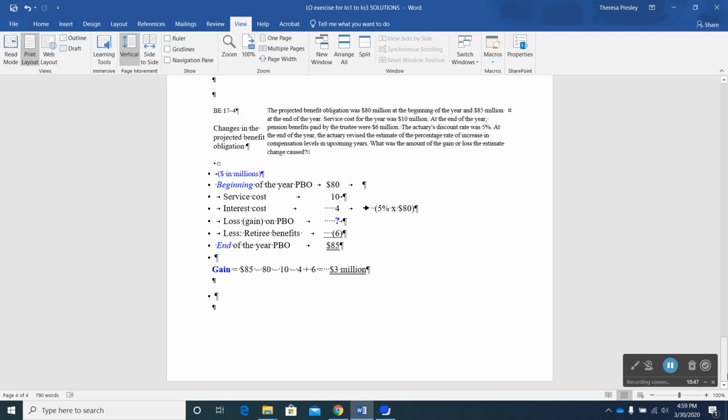Now, usually when you see these things and you are looking at an asset and you see it as a reduction, you say, well, that's a loss. But this is something which reduced the liability. It's a good thing because it reduced the liability. And the reduction in the liability is $3 million. So we're going to call it a gain. The next set of PowerPoints is going to describe in greater detail these walk forwards, how we do the walk forwards, and the relationship between the accounts which you have when you have defined benefit plans.